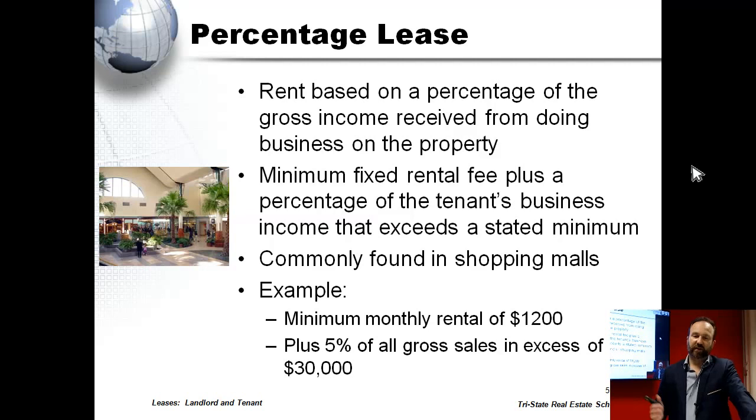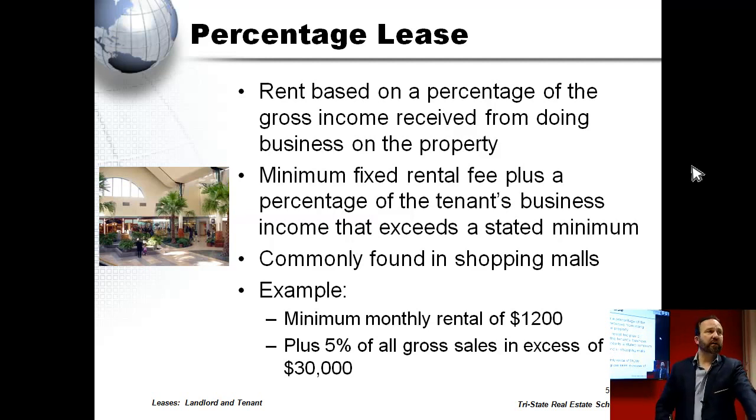So if you're a company, say like those big retailers, and their take for the month was say $150,000, $200,000 for the month, and you're getting 5% of that, that's not a bad deal, right? That's $2,000 times 5, which is $10,000 plus your flat fee that you would be paying for rent anyway. Yes, so on big stores like that, it's not going to be something for mom and pop stores.